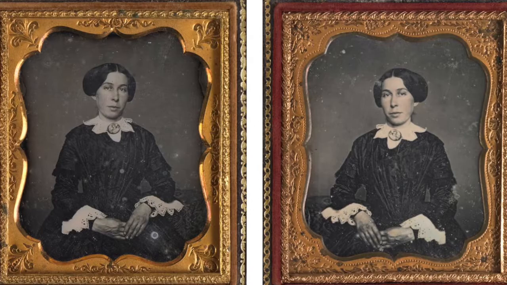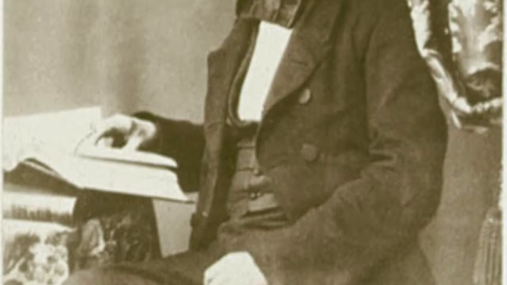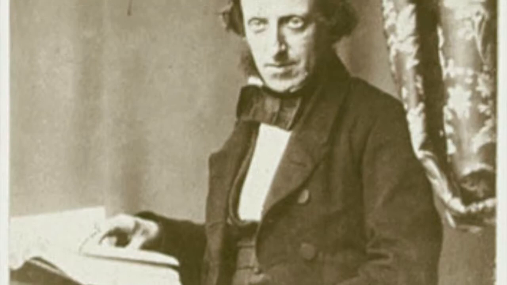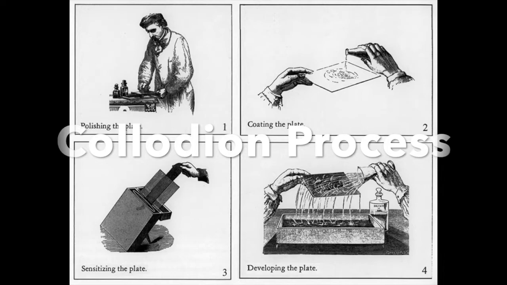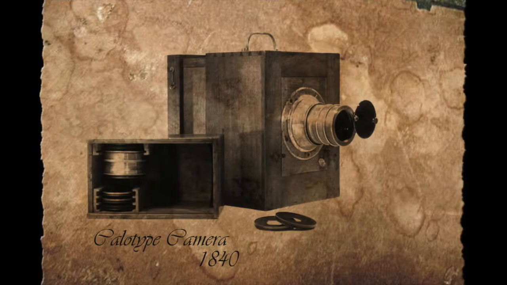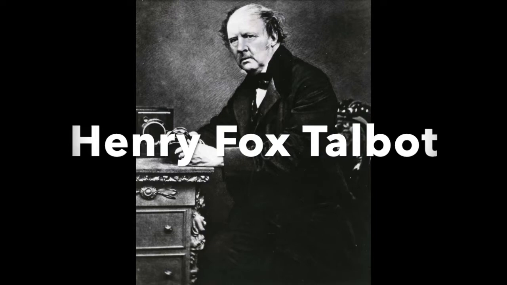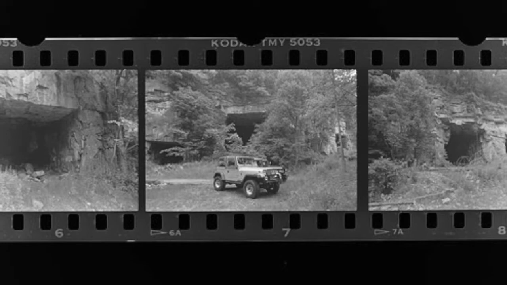In 1851, a man named Frederick Scott Archer improved on the daguerreotype once more and reduced the exposure time to no more than three seconds, allowing for quicker processes. This came to be known as the collodion process, which can be seen as somewhat of a precursor to gauging light or aperture in modern photographic processes. Perhaps one of the most important innovations since Niépce's first photograph would be the invention of the calotype technique, invented by Henry Fox Talbot of Britain. The calotype process involved using a sheet of paper coated in silver iodide and exposing it to light inside a camera obscura, where areas touched by light were darkened, thus creating a negative image — the film negatives we are accustomed to can be traced back to this calotype technique pioneered by Talbot.